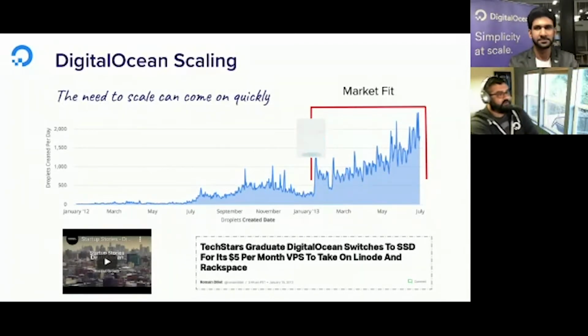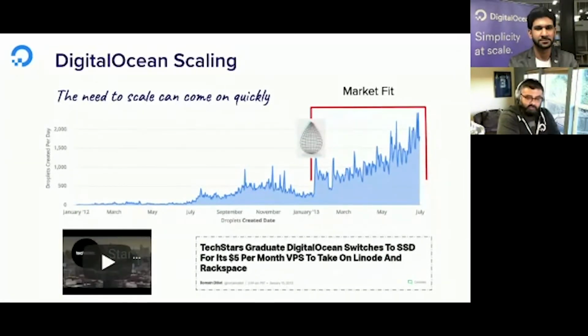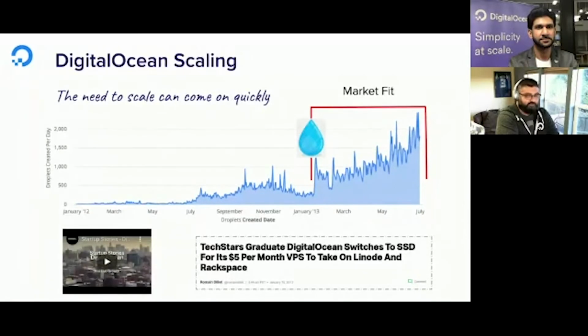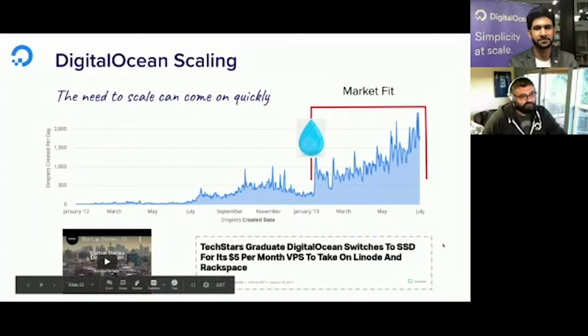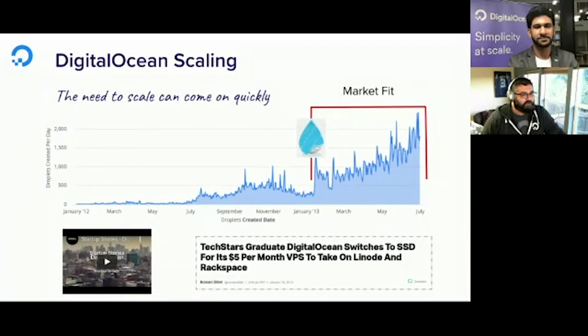So the company was founded in early 2012, 2011. Four guys trying to build an amazing product, and again, it was a droplet selling at $5. And at some point around early 2013 or late 2012, one of the founders decided to essentially plug SSD into those droplets. Back in the days, SSD was the hottest thing out there. And the idea literally came when he was sitting at his desk working on a laptop that had an SSD, and his thinking was, I'm a developer, I'm an individual working on a project, I'm working on a laptop with SSD, why not my customers?